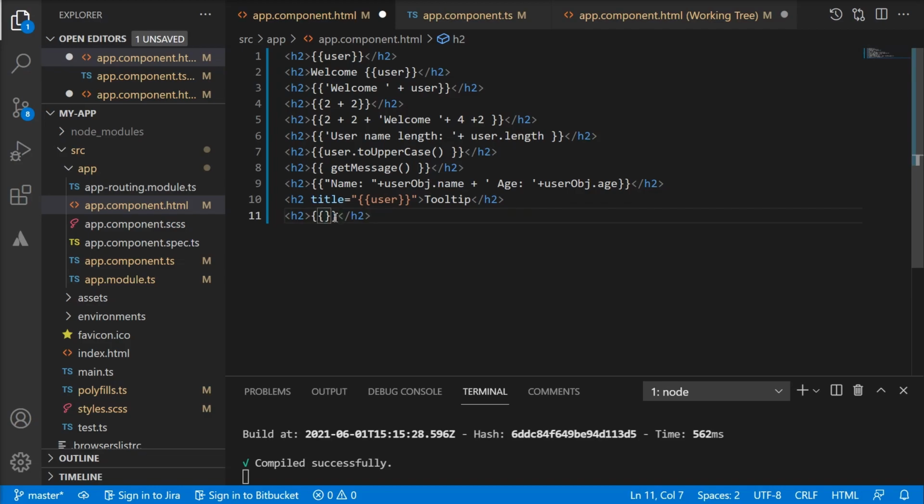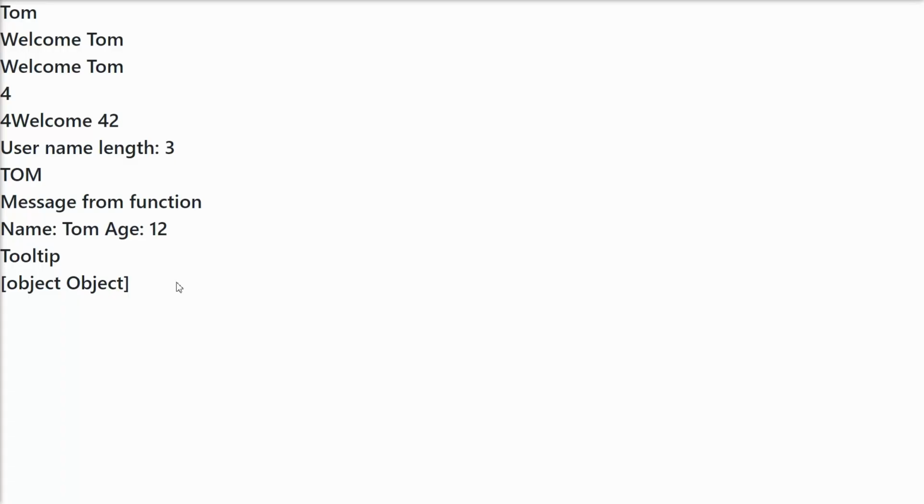There is a very useful pipe, JSON, which helps you display the value of a JSON object. We have one JSON object in our component file. Let's use that and display the value of the object. Now as you can see, if I just use text interpolation to display the user object, it won't display properly. It will say object, because it is not a string or a primitive value that can be converted to string and displayed to the user.